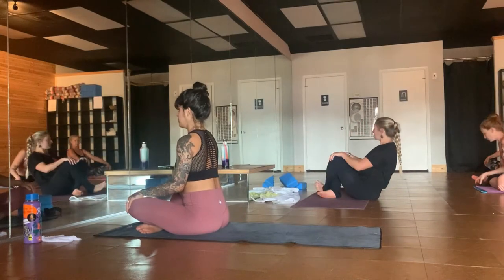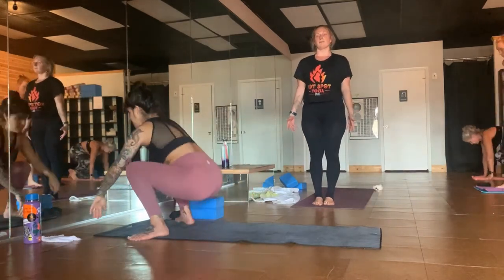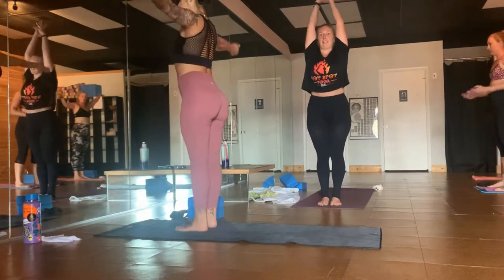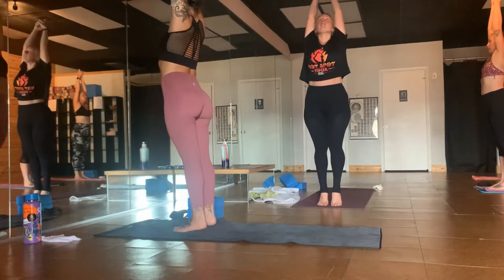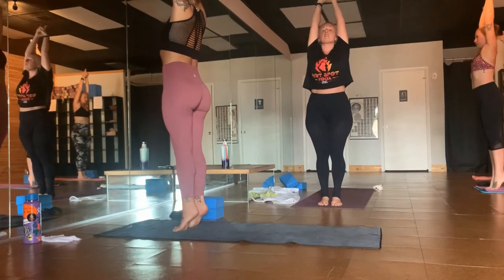And then any way you want to get there, we're going to come into a standing pose at the very top of the mat, mountain pose. So as you come here, go ahead, circle your arms up, inhale, interlace all fingers except for the pointer finger. Inhale, looking up, come up high onto the toes, squeeze into the calves, squeeze inner thighs together to create balance, and then nice and slow, set that down.